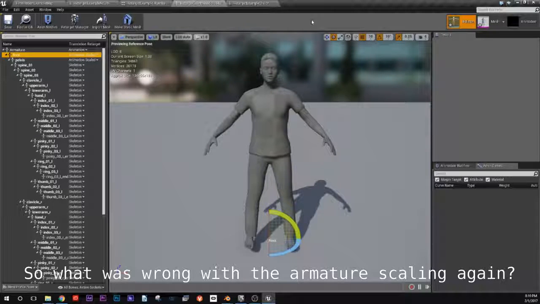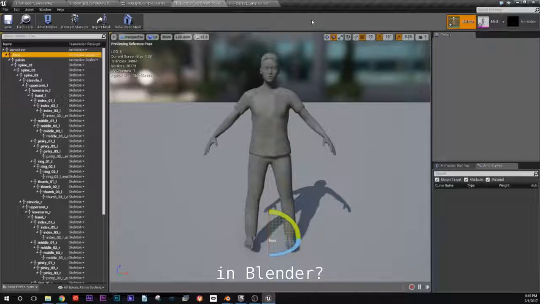So what was wrong with the armature scaling again in Blender? The proprietariness of the FBX file format is not easy to replicate for the Blender team, from what I understand. So there are some flaws with it, and one of them is that it doesn't really take into account bone size properly.